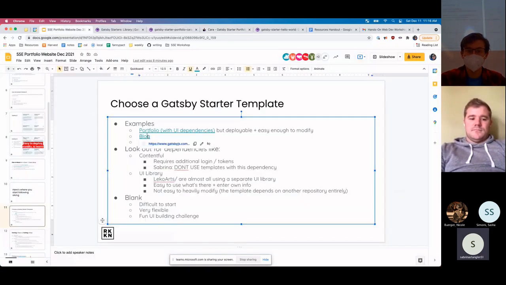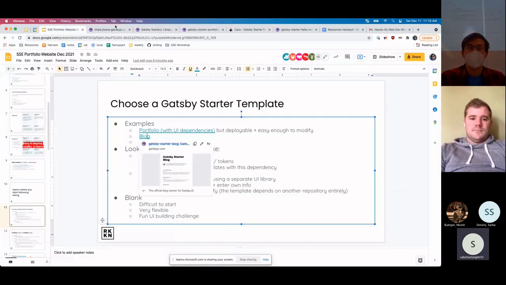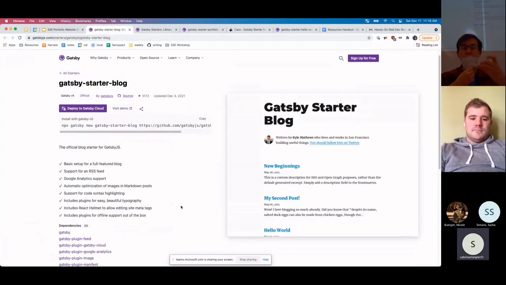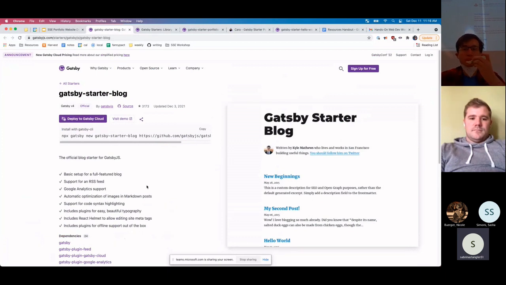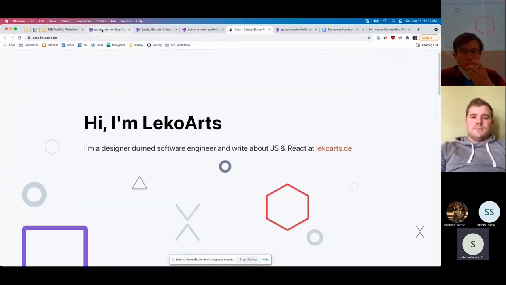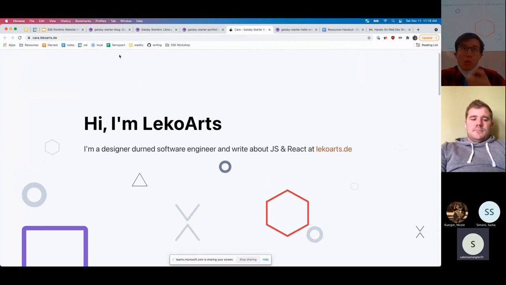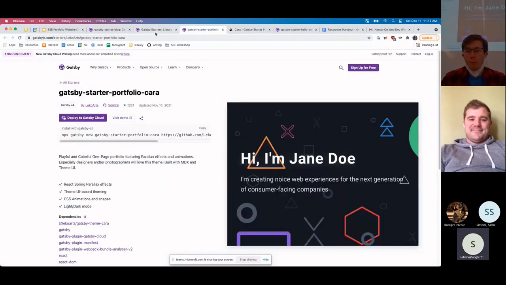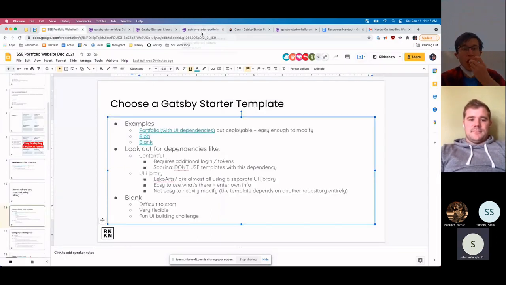The third one I picked is a blog, just for fun, because this one also has a handful more dependencies. I haven't actually tried launching this one. What I found with dependencies is that there's a step when we're deploying it that asks for some information, and you're able to just put some garbage, and it didn't really matter. I'm kind of getting ahead of myself, but I'm thinking most of us will probably do this one. Okay, it looks like everybody's here.